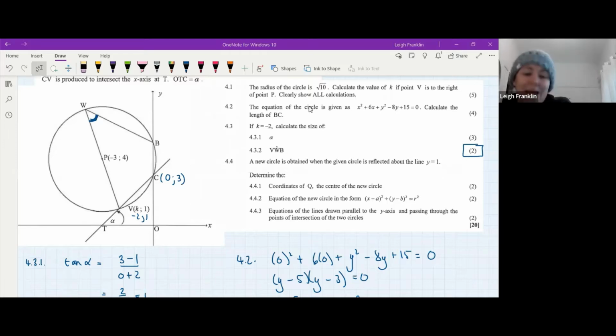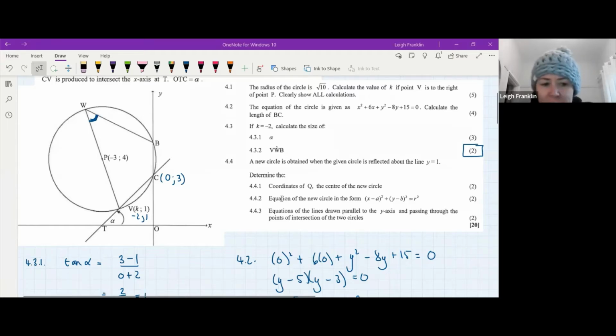What's the other thing that we know about cyclic quads? What's the other thing we know about cyclic quads, Matrix? Apart from opposite angles adding up to 180. Something about an exterior angle, the exterior angle of the cyclic quad. Ringing a bell? Exactly, Boucle. So the exterior angle of a cyclic quad is equal to the opposite interior angle.